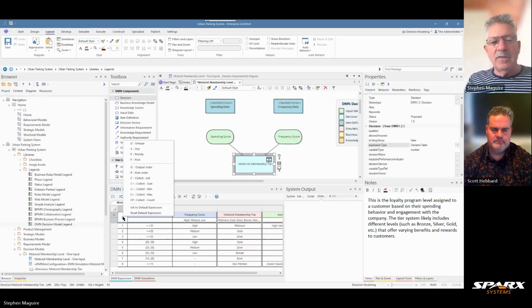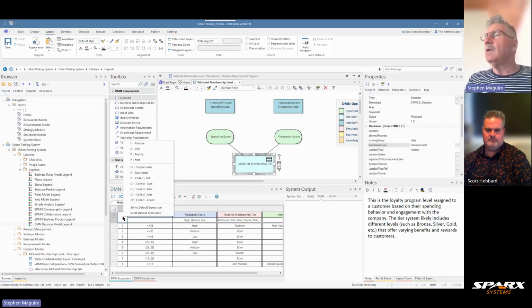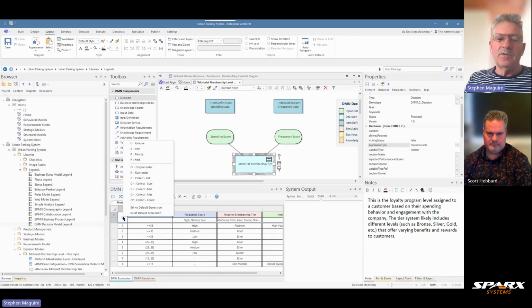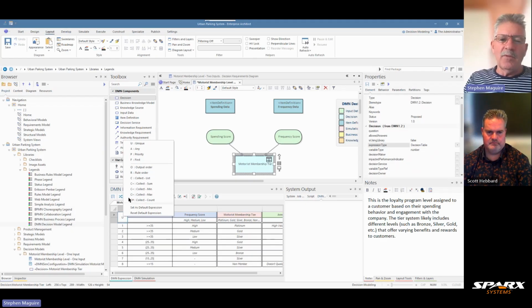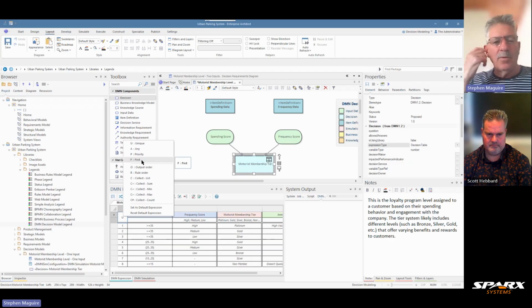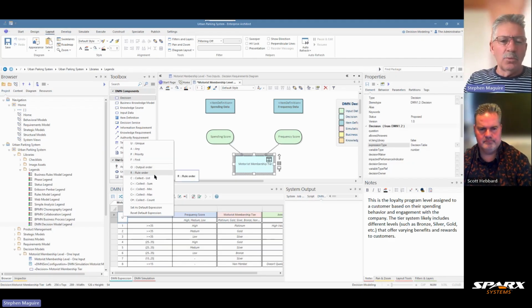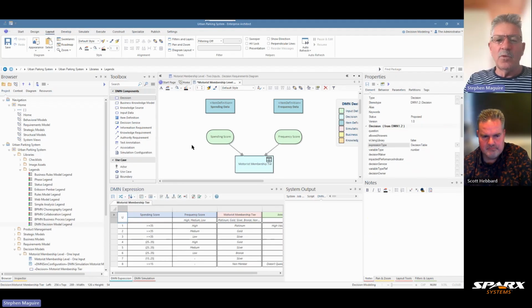So the traversal of the table can be different depending upon what kind of hit policy that you define. The unique one is kind of the simplest, but there are other ones that are quite useful. The first one, so the first rule that's come upon will fire. We've got rule order and a whole lot of other ones that are a little bit more complicated, but no need to talk about those.